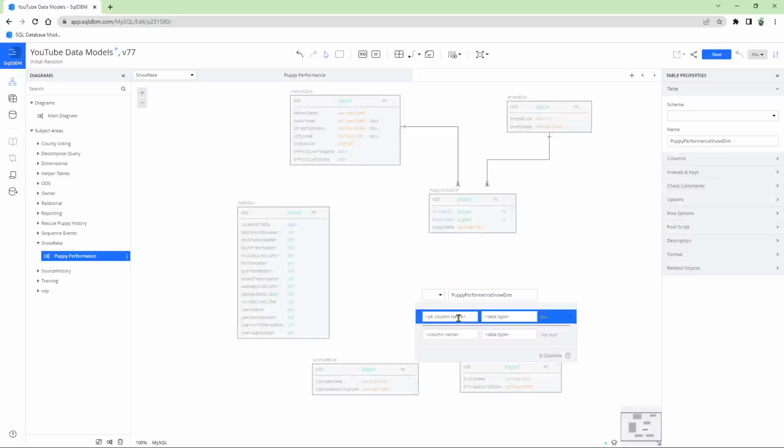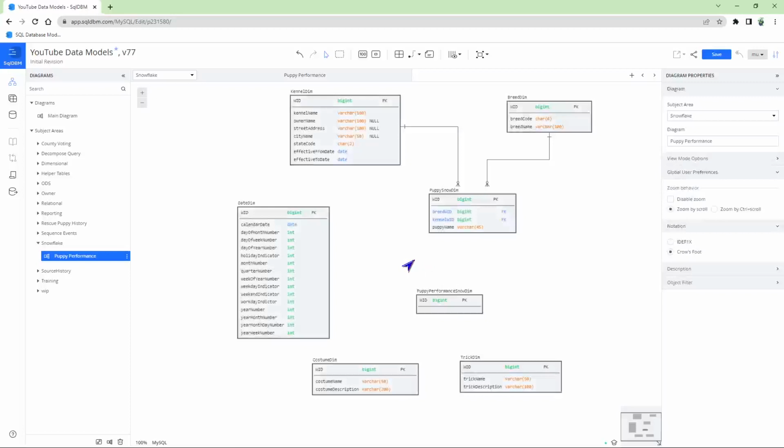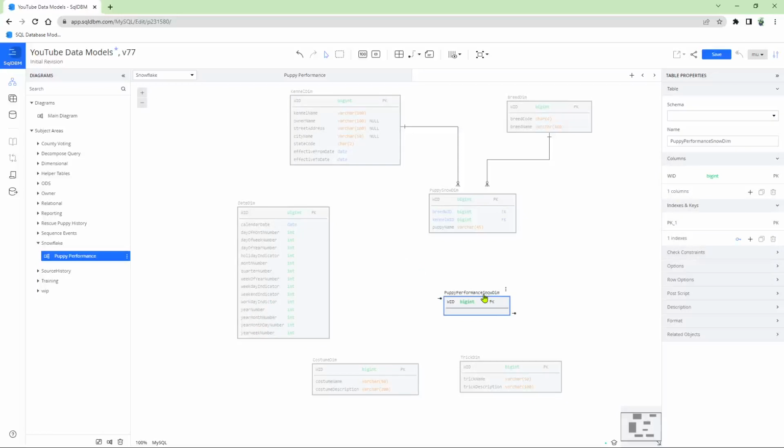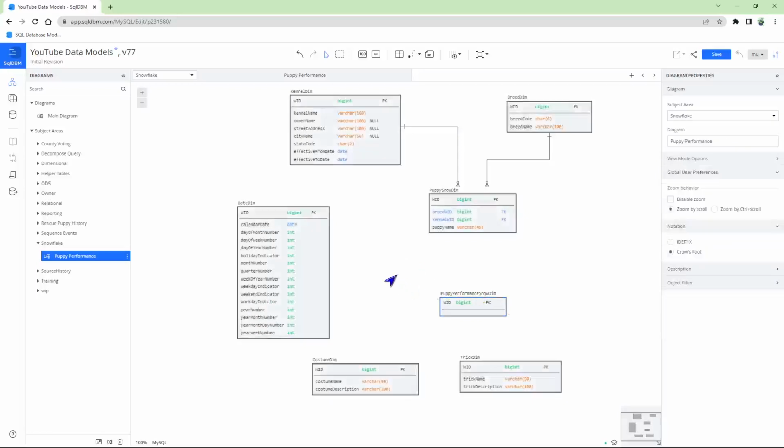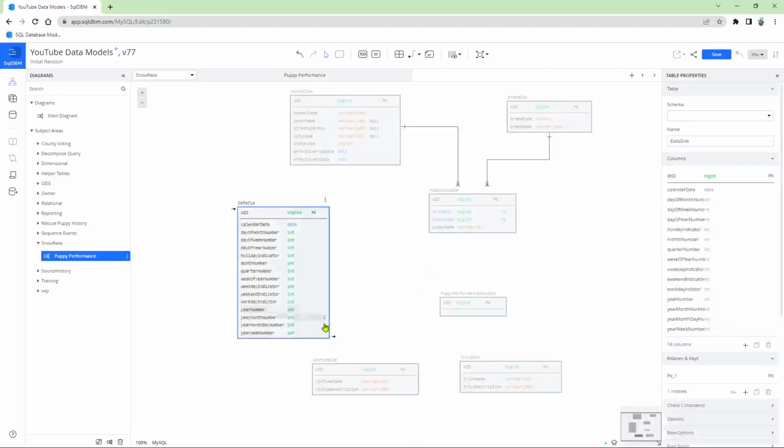And what we end up having is its ID. And if you remember, there is nothing that specifically is used to identify the performance dimension. But in this Snowflake, we now need to bring in all of its parent tables.